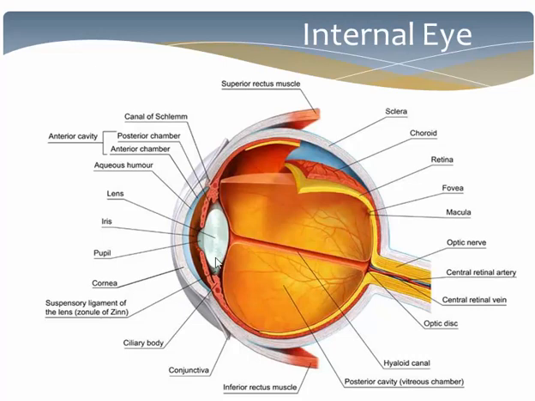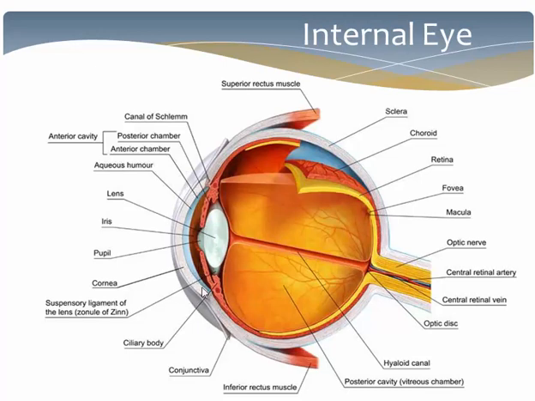You have the ability to adjust the size of the pupil. Typically when you are in a dark room, a dark area, the pupil is going to dilate so you can take in as much light as possible. If you're in a really bright area, it's going to constrict, trying to limit the amount of light. And you also have a little bit of an area between the iris and cornea. This particular area, nice opening, is known as the anterior chamber. So whenever you hear the word anterior chamber of the eye, we're talking about this space.